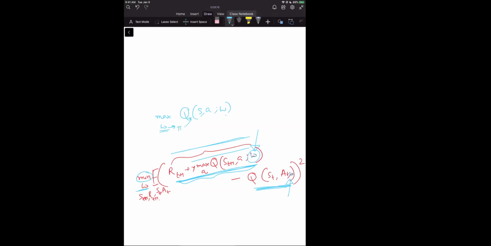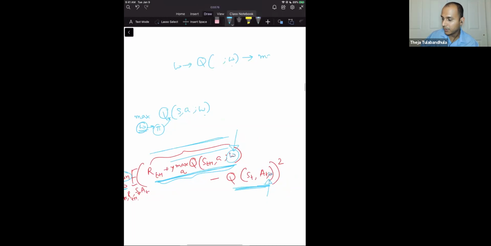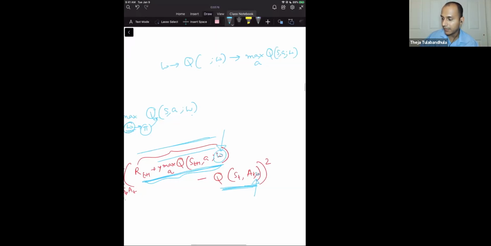How does W lead to a policy? Given W, there's a Q function parameterized by that W, and given that Q function, I know what the policy is. The policy is just the max over A of Q of S comma A, given the W, at every S. You gave me W, therefore I know this function. If I know this function, I know for every state, for let's say 5 actions, what the scores are. Take the action which is the argmax, maximizing that row.